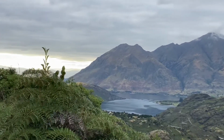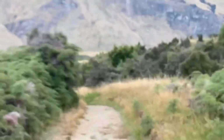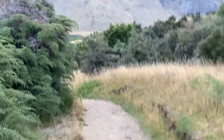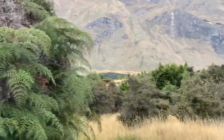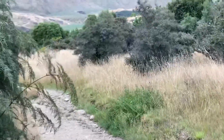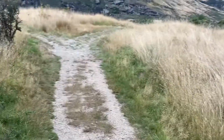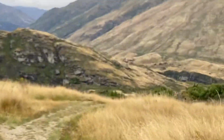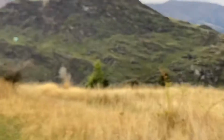Just as an aside, probably noticed the track up before when we were closer to the top was quite rugged, so the section up to the Wanaka viewpoint is actually well graded tracks, which is why it's another good choice for sending visitors and people who aren't quite as confident on more technical trail. Good one for trail runners who are just learning to run on trail, because it's mostly well graded, like I said, whereas the other one is quite rocky and technical in places. So it's good for practice. I actually come out here a lot to practice my technical trail running because it's somewhere I know well, and I can just keep going up and down.